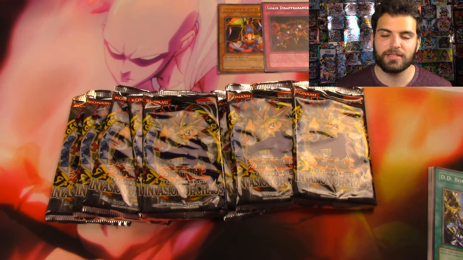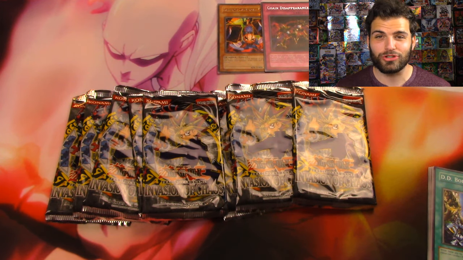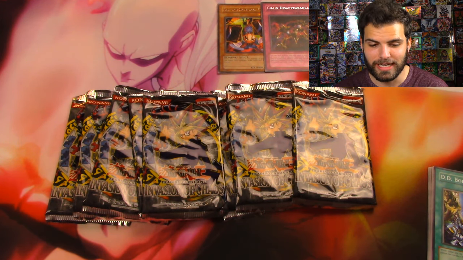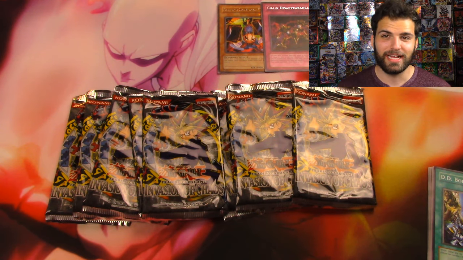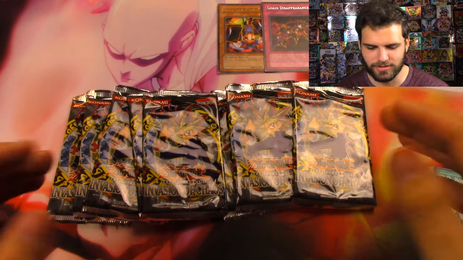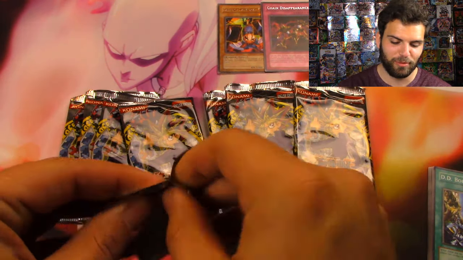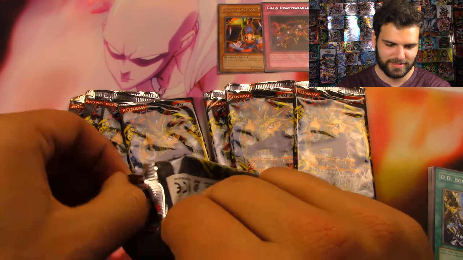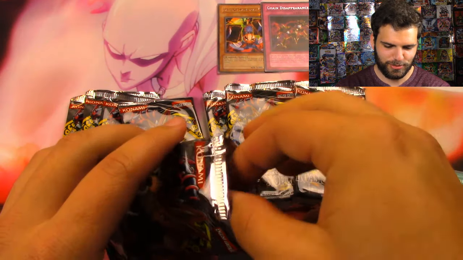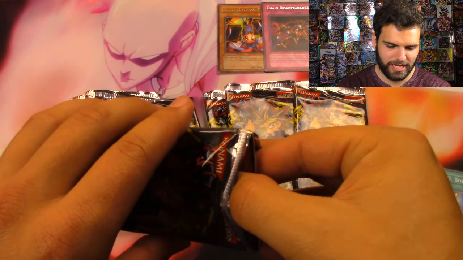And by far, you guys, the most powerful cards in this set, and in general very powerful, we have Black Luster Soldier, Envoy of the Beginning, and Chaos Emperor Dragon, Envoy of the End. Sometimes I say that guy's name wrong. Anyway, the Envoy of the End and the Envoy of the Beginning. Here we go, you guys. Can we pull one of them? Here we go. Invasion of Chaos.